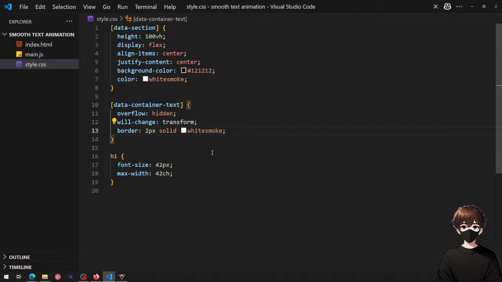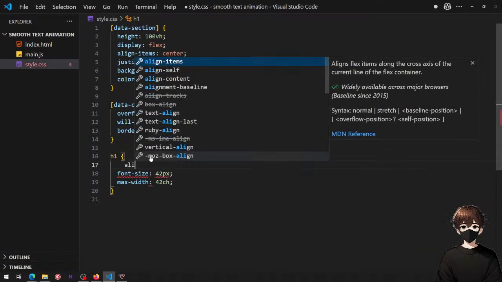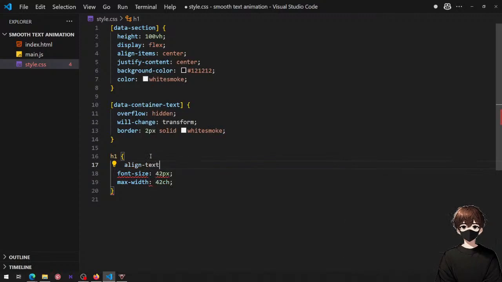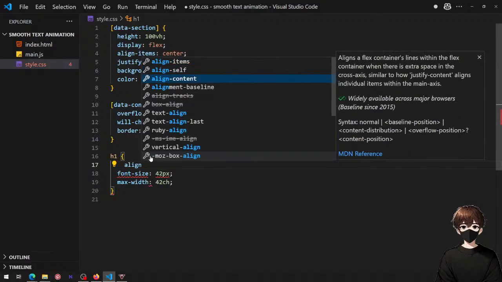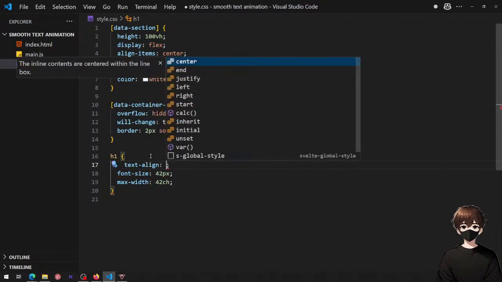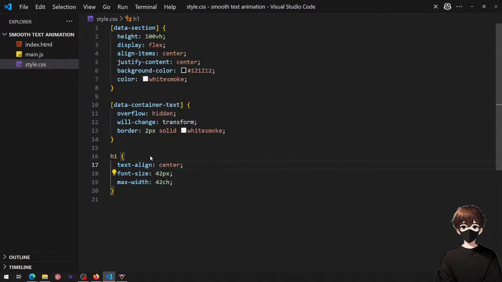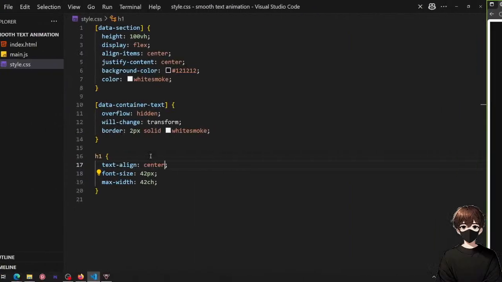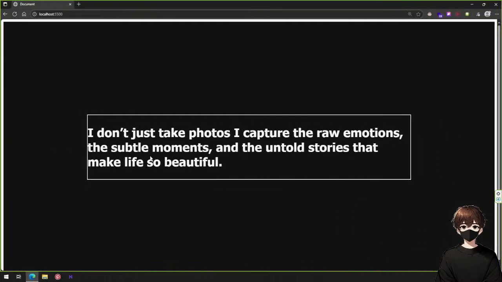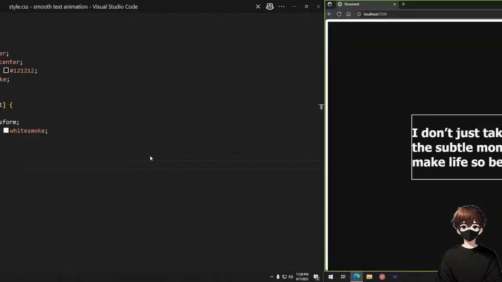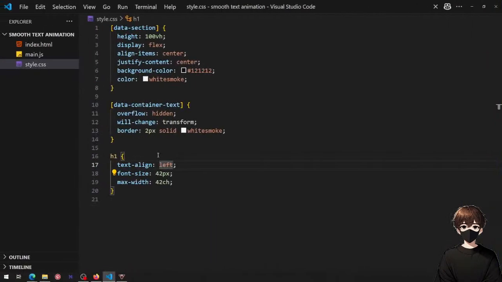Maybe it's also good to say text align. Text align center. Let's see. No, let's do left. That's fine. Yeah, that's fine.